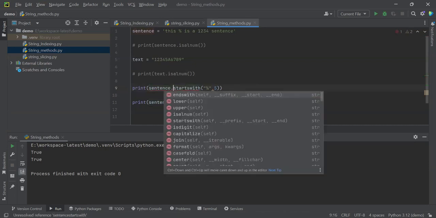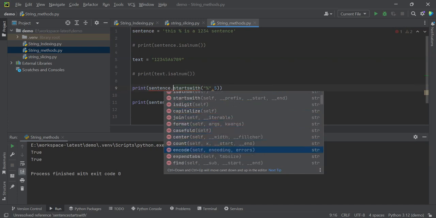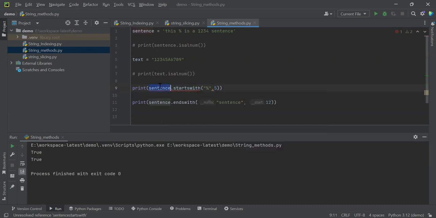If you use the dot, you will see the possible functions of this string. These are all the functions which belong to the string. Like whenever we go to a list or a tuple, you can get the functions you can apply on the basis of the data type.